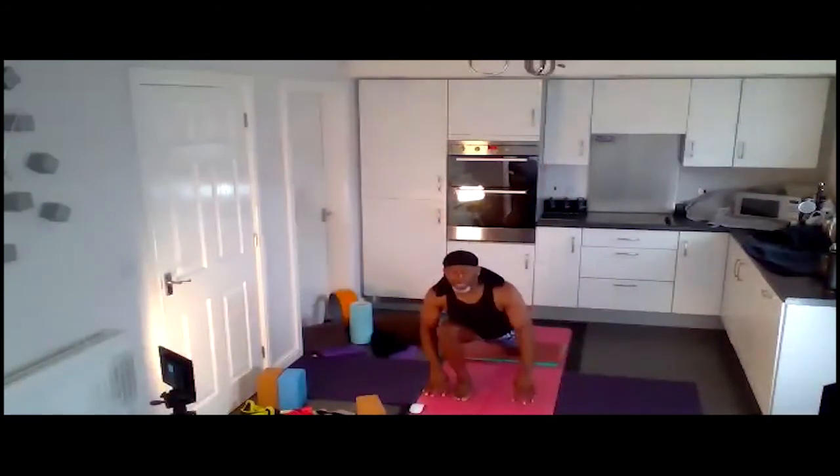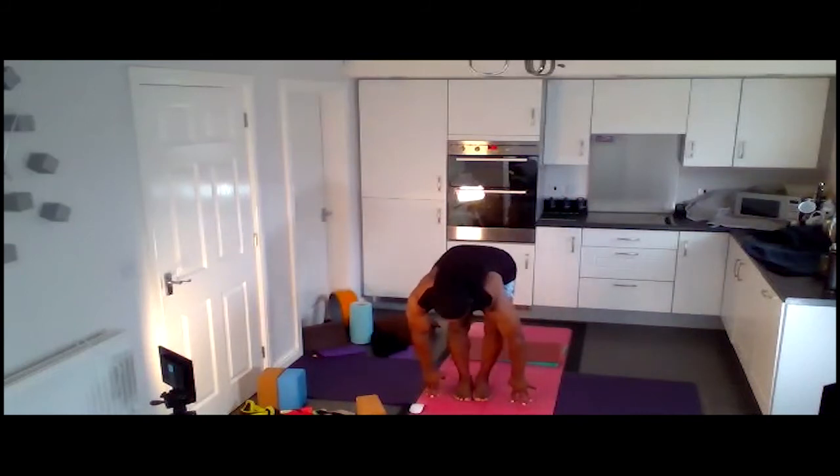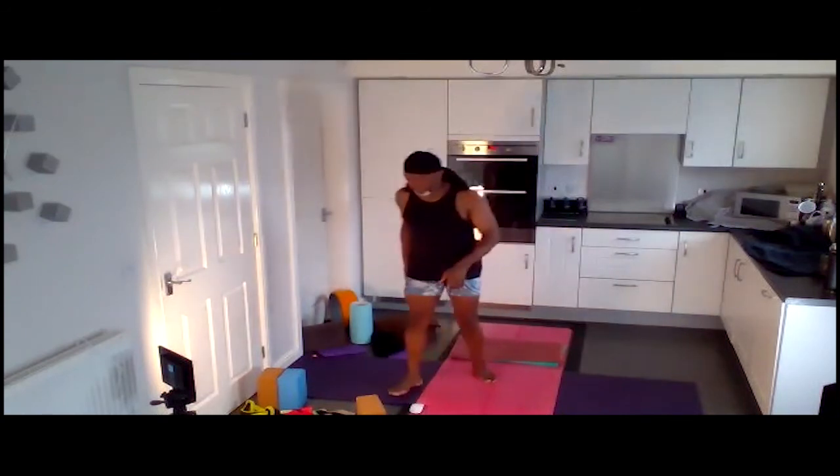are reaching to sky. And as you breathe out, hands down, step your left foot forward for forward bend. Inhale, stand, lengthening through the spine as you reach your arms to sky. And as you breathe out, hands together at your chest. And just give yourself a moment from this.